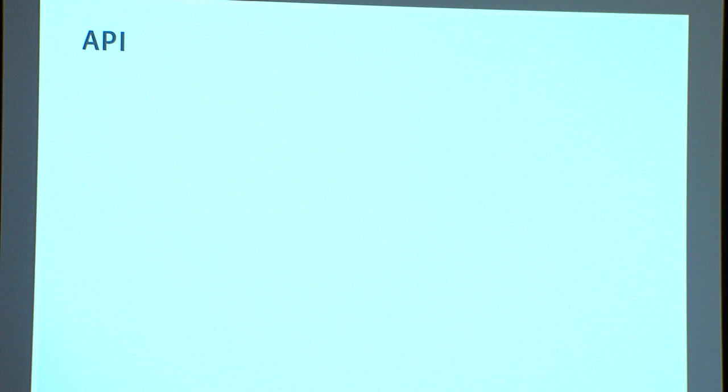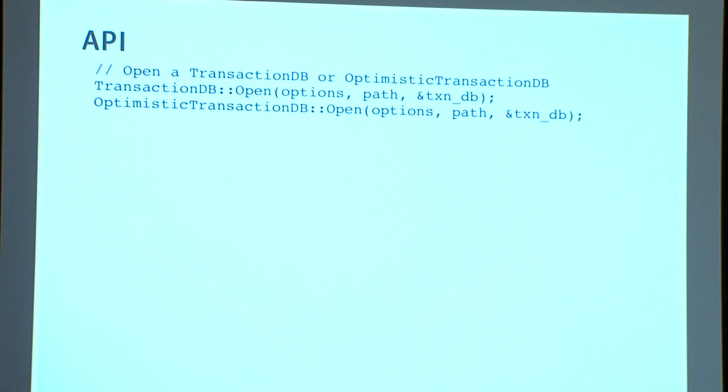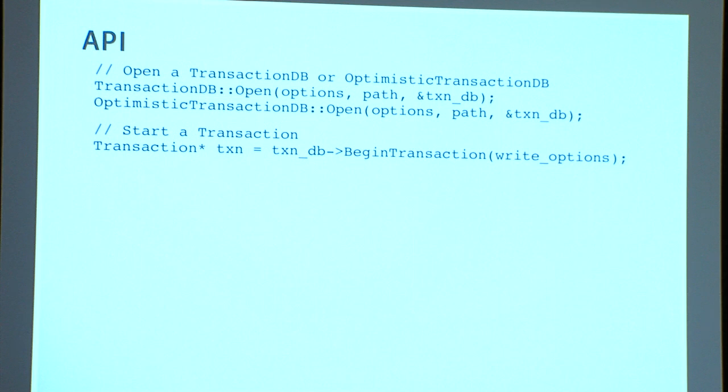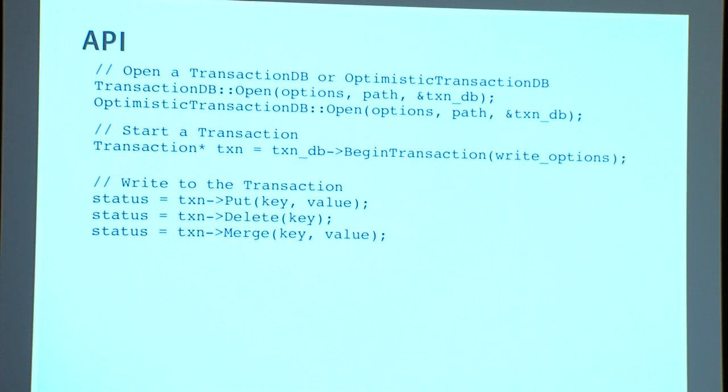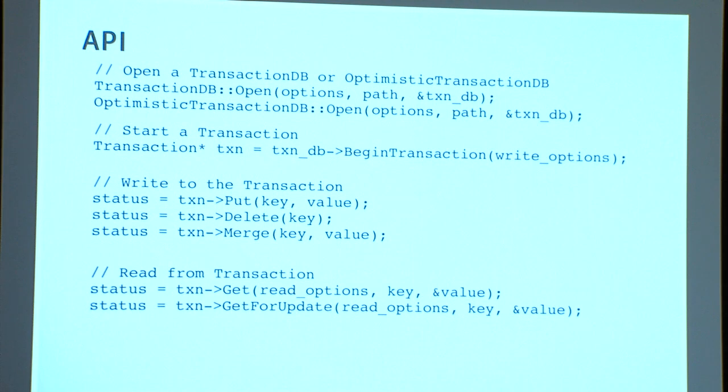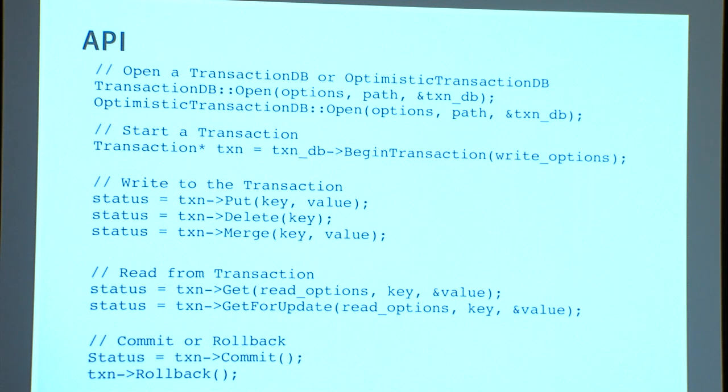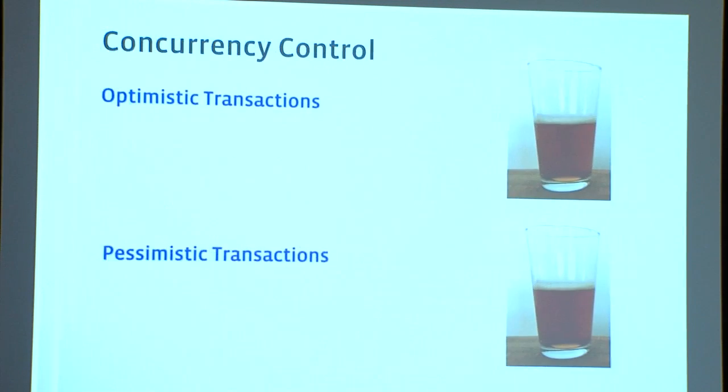So just quickly going over the API, it's pretty simple, as you'd expect, leaving out a lot of the details, but you open a transaction DB similar to how you open a regular DB. You can then begin a transaction and get a transaction handle back. And as you can do puts, deletes, and merge on a DB, you could do put, delete, and merge in a transaction. It won't be visible to anyone else except yourself. You can read from this transaction to see the state of both uncommitted data in your transaction and data that's currently in the DB. And then you could choose to either commit this data or roll it back.